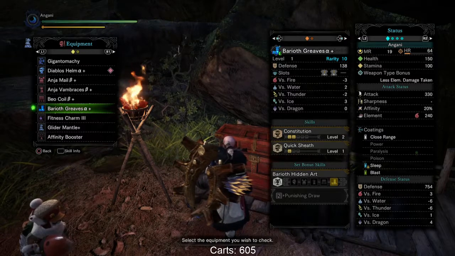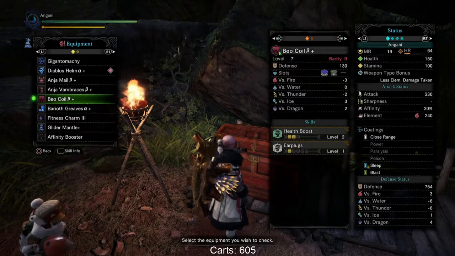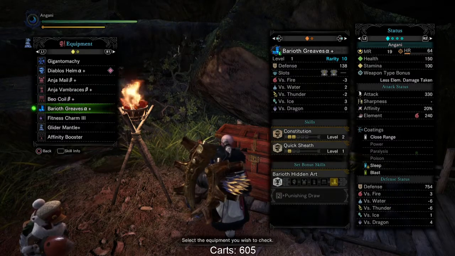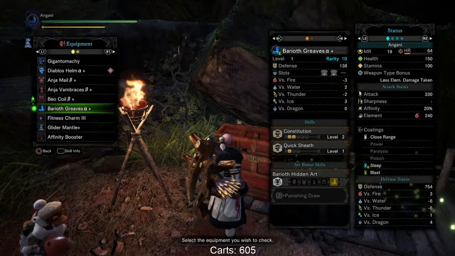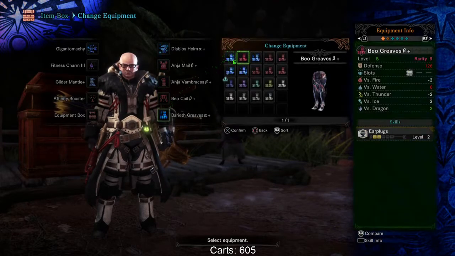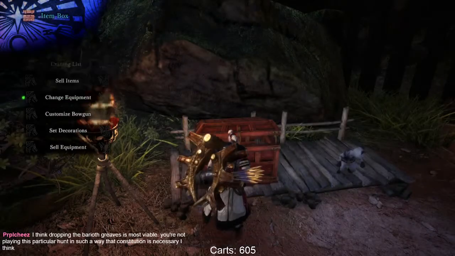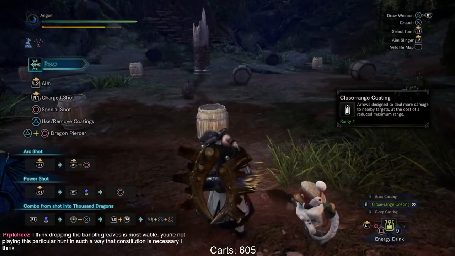Constitution 5 is really nice. And having Constitution 3 instead would be kind of rough, and also dropping this would make it potentially harder to have health boost at all, but we could fit more damage in. I might just need to figure out how to get more damage. We could potentially drop Constitution Charm as well. Hold on. If I look at change equipment, right? Let's say I put something else, just temporarily. It doesn't have Constitution, and doesn't have Constitution. Right?